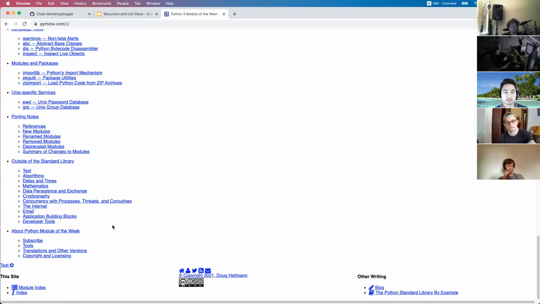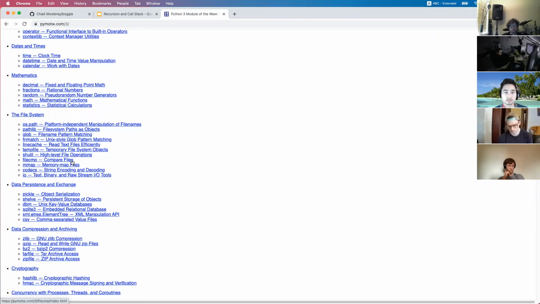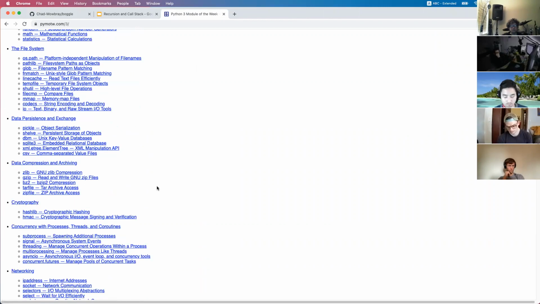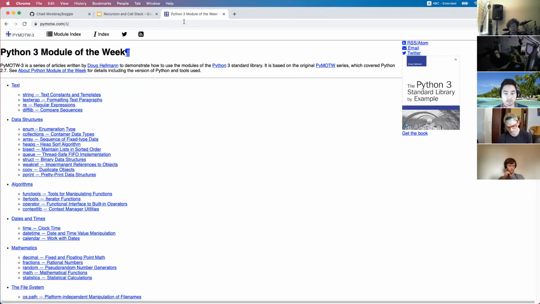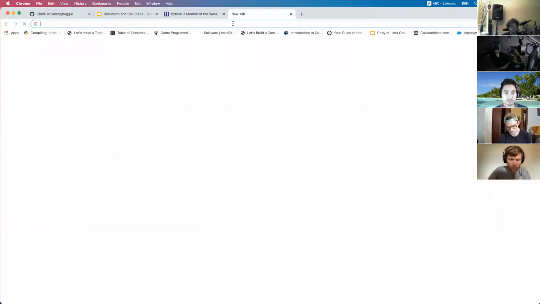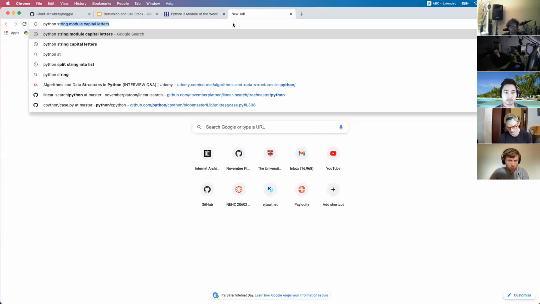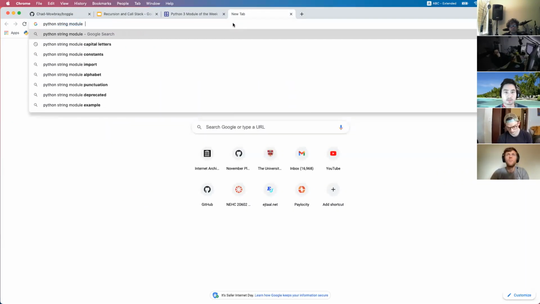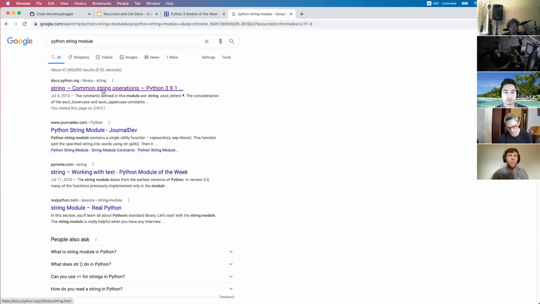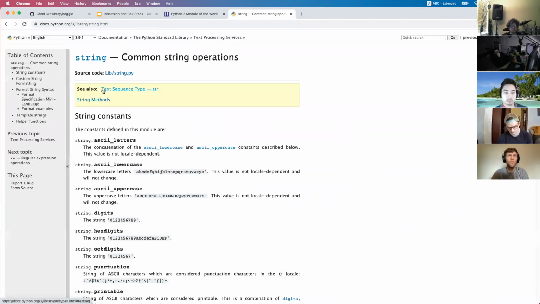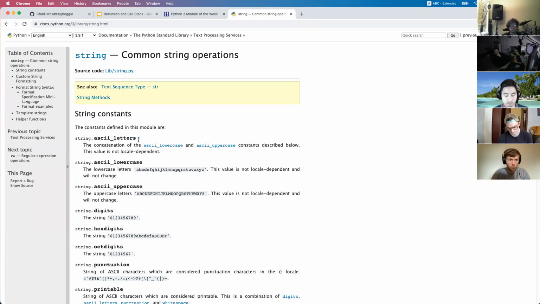There's all kinds of stuff here, and as you can see, there's a lot here, and this is not all of it. But there's a string module. Okay, so there's this built-in string module. Now I'm at the Python documentation. So, string module, and I can see that there's built-in constants, right? This string module just has a bunch of constants that we can use.